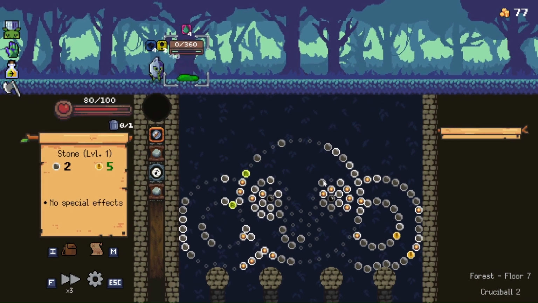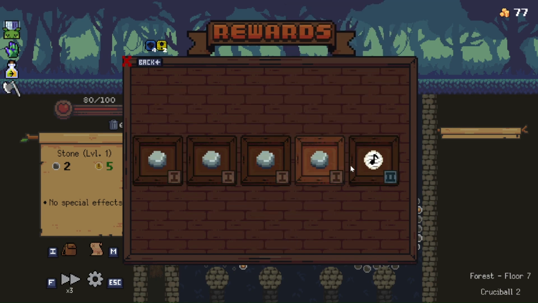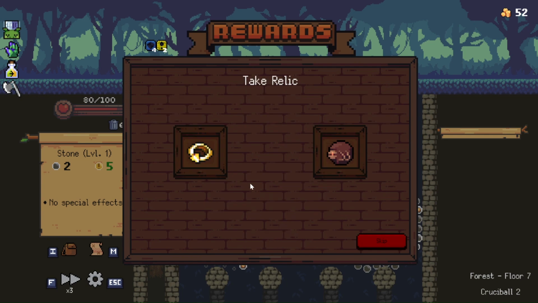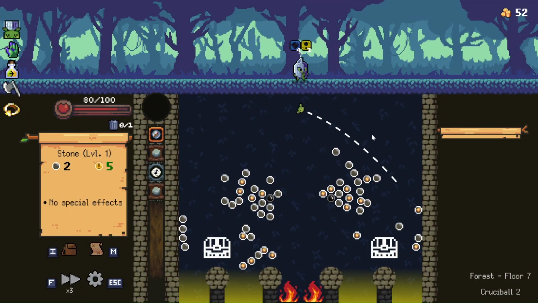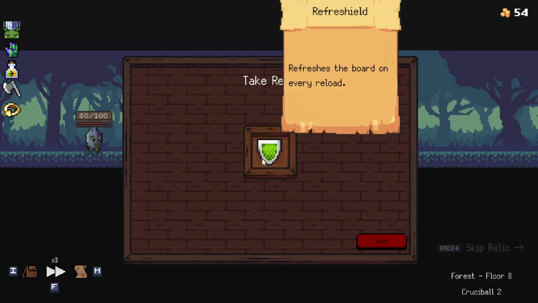So, that's fine. There we go. I gotta get something that increases my plus one pursuit. That's real good. Are you serious? I want to take down that mini boss fight, but never mind.